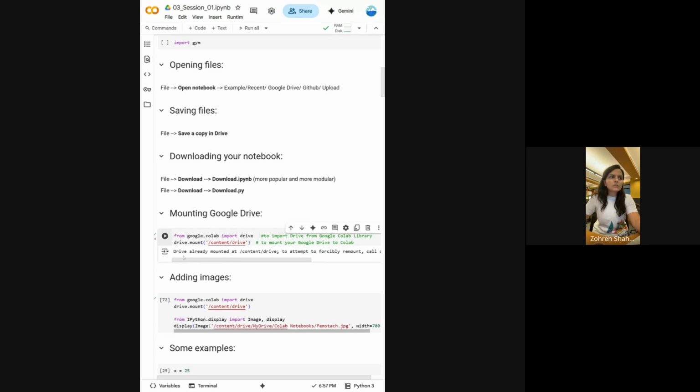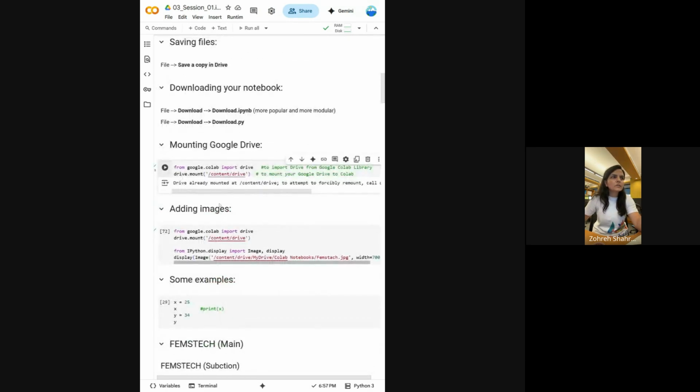You see, for me it says drive already mounted because I've been using this folder, so it's already mounted and already set in my system. But this is actually important. If you don't have this, I've already shared my Google Drive, so you can just copy and paste this part in your Google Colab and run it to make a connection between your Google Drive and Google Colab.